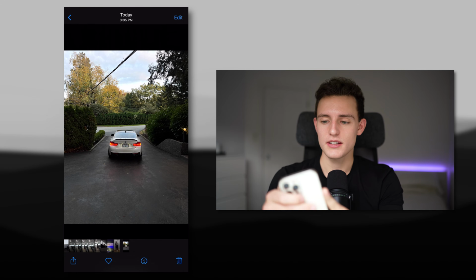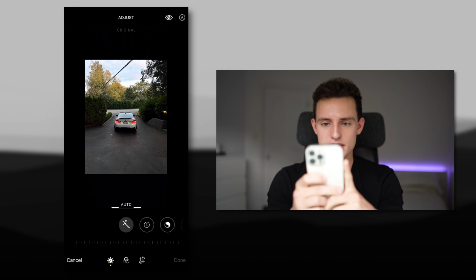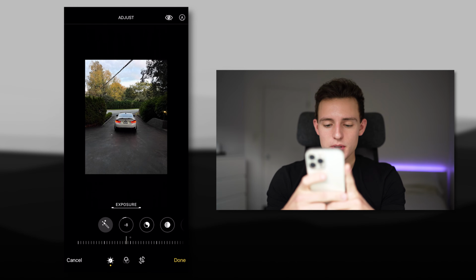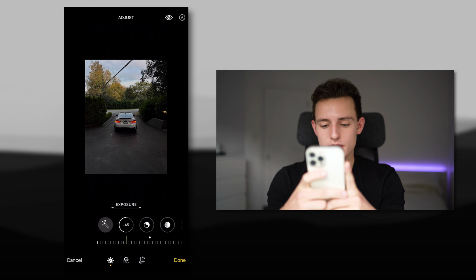So I'm going to go into edit here, and this one's kind of zoomed out. I think it's because I screenshotted it, so it's got some black edges on it. Anyways, I'll go to the exposure again, and I'm going to drop that down. And really, this depends on how bright the photo is taken. But for this one, I'm going to drop it down probably around similar to what the other one was that I just did. This one at minus 60. You can see as I tap it, it's looking dark.